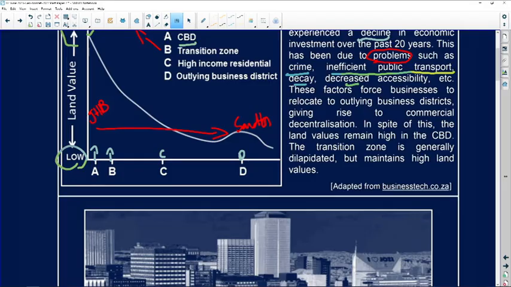Now, if we go back to the history of the Central Business District, if you look at Johannesburg, for example, the tallest buildings, the skyscrapers, all of them are situated in the CBD because it was cheaper to build in an upward direction than going sideways. And that's the reason why we have these tall skyscrapers, because it was expensive if you look at the stands in the CBD. Now let's just quickly have a look at the questions being asked regarding this.